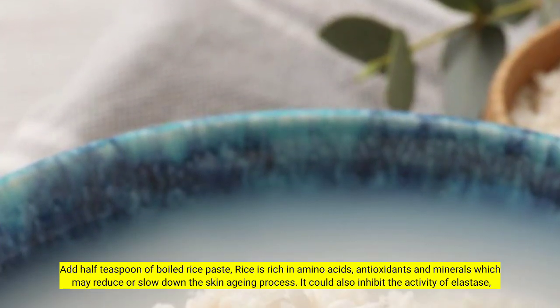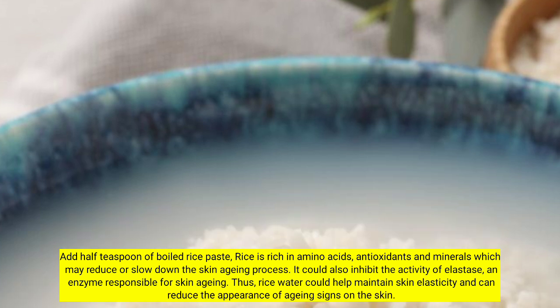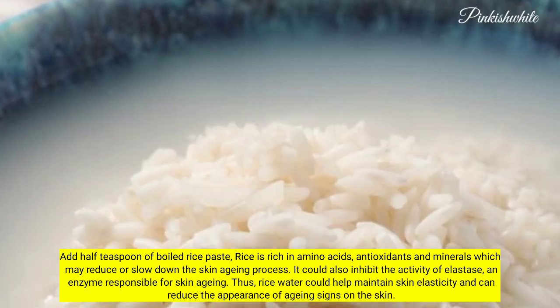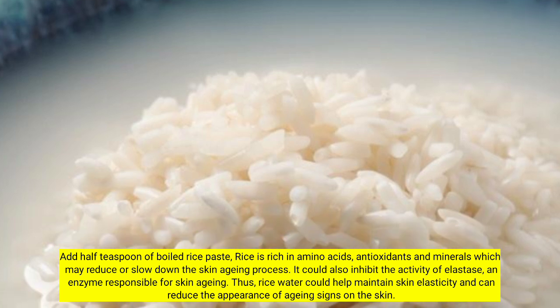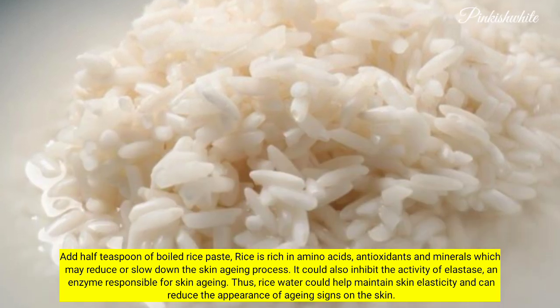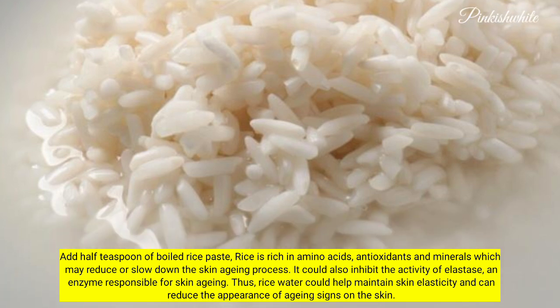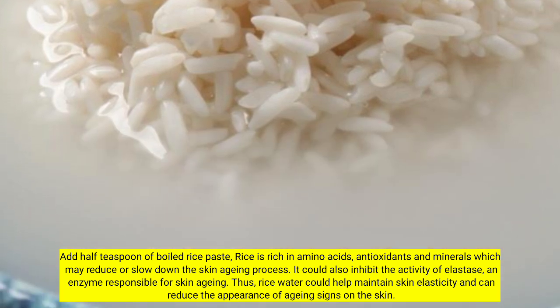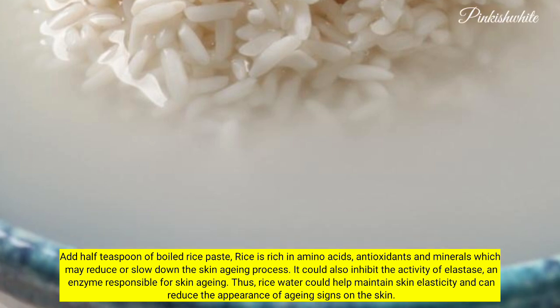Add ½ teaspoon of boiled rice paste. Rice is rich in amino acids, antioxidants, and minerals, which may reduce or slow down the skin aging process. It could also inhibit the activity of elastase, an enzyme responsible for skin aging. Thus, rice water could help maintain skin elasticity and can reduce the appearance of aging signs on the skin.